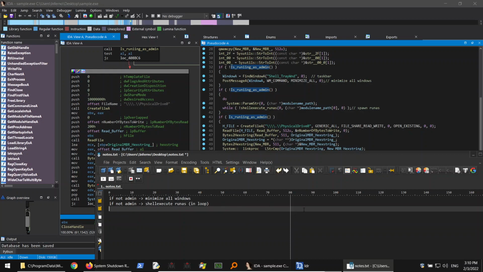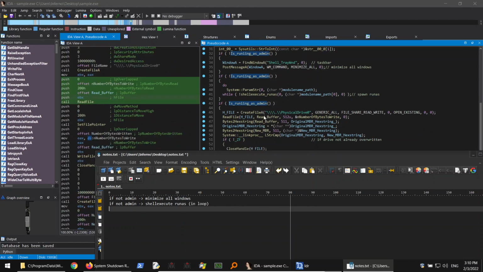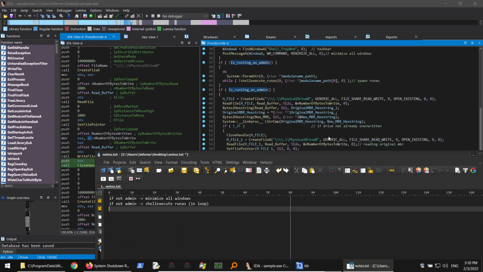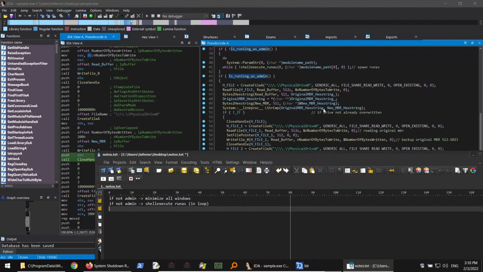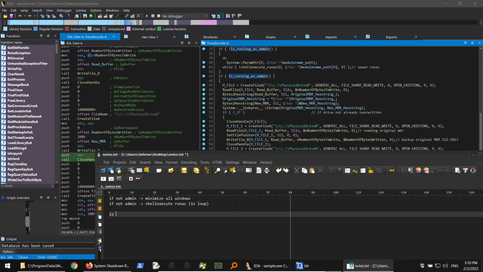Okay. First of all, it will just compare if the drive is not already overwritten. Is drive already infected? If yes, exit.